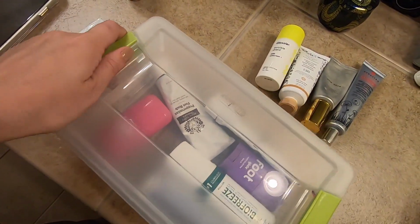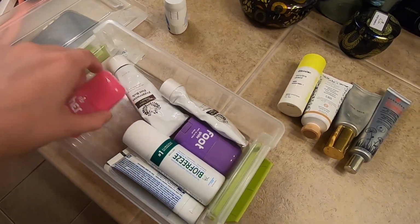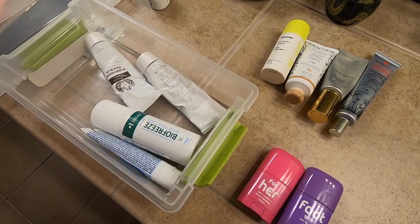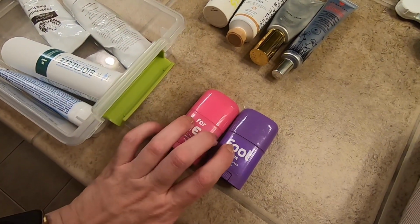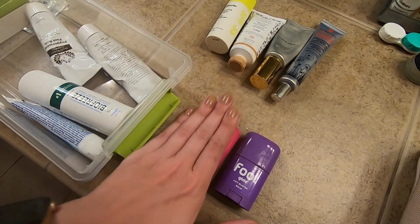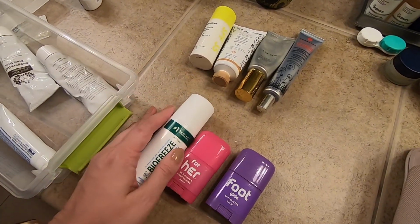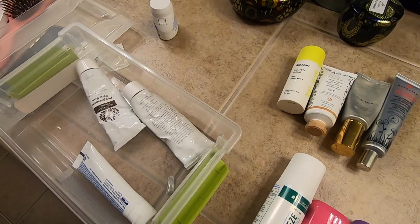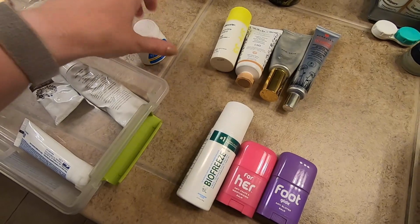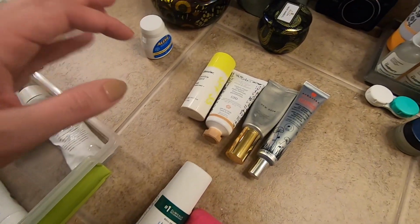This is my bathroom counter. I pulled some things out because, again, like my clothes, I always lay out what I need before so that I don't forget anything. Most important not to forget is I put on Body Glide. This is my Body Glide, my Foot Glide. Because I'm nursing injuries, I'm gonna put some Biofreeze on my knee before I put pants on. And then I also have my Aleve out because I am taking that before runs per my PT right now.